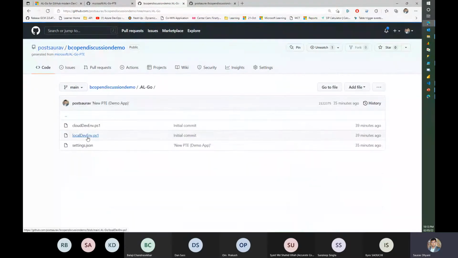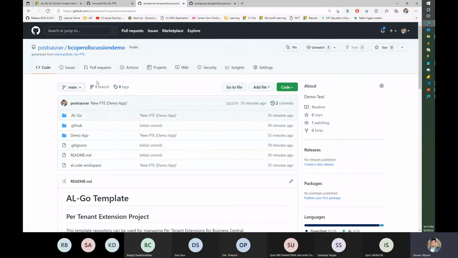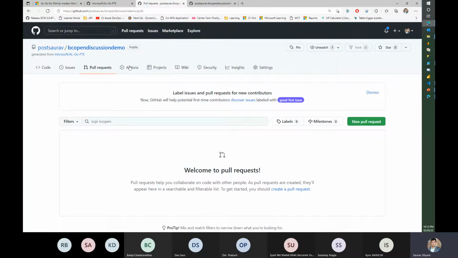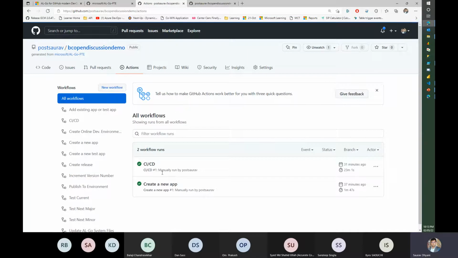That would be interesting because that's what we want, that every app that gets into your customer environment goes through a CI/CD if possible. Okay. No, I don't want to delete the workflow run. I actually want to see where the outputs are.